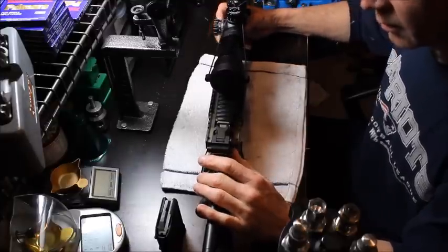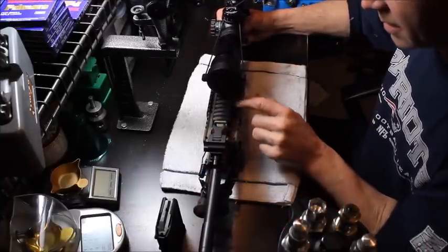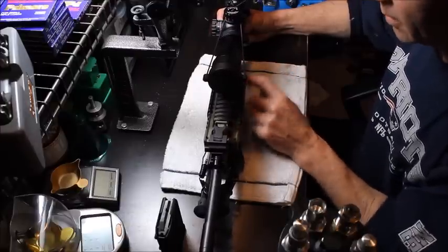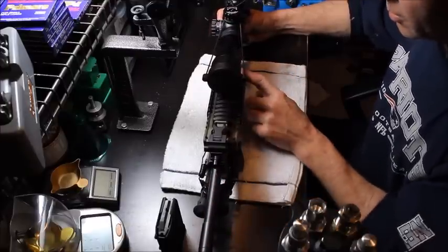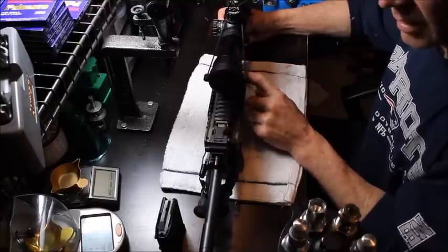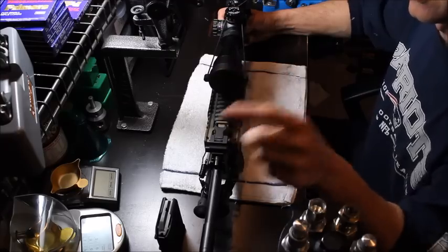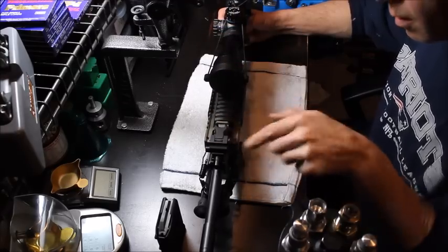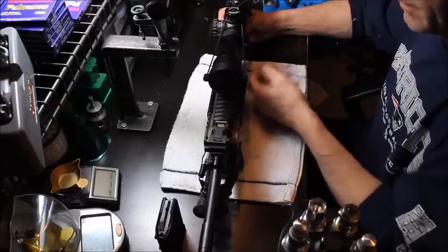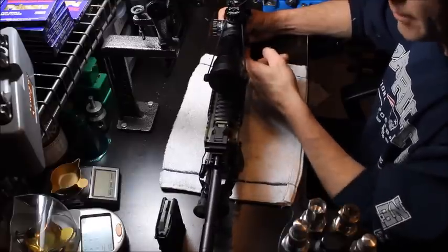Without getting too technical, with direct impingement, you have a gas tube, like I said, that runs down the top of the barrel and goes into your upper receiver. On your barrel, there's a nut at the end here, a lock nut, that you use to tighten it up. With direct impingement, that lock nut has cutouts in it all the way around. So you tighten up your barrel nut and line up one of those cutouts with where the tube needs to go through it.